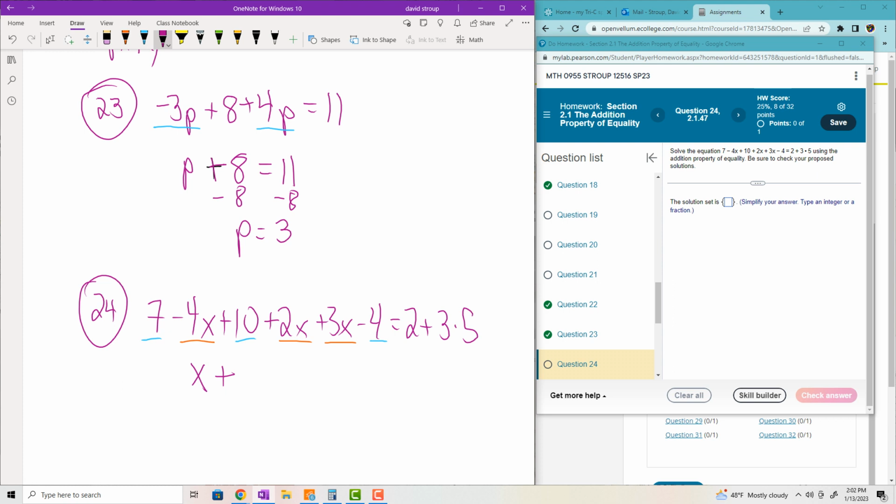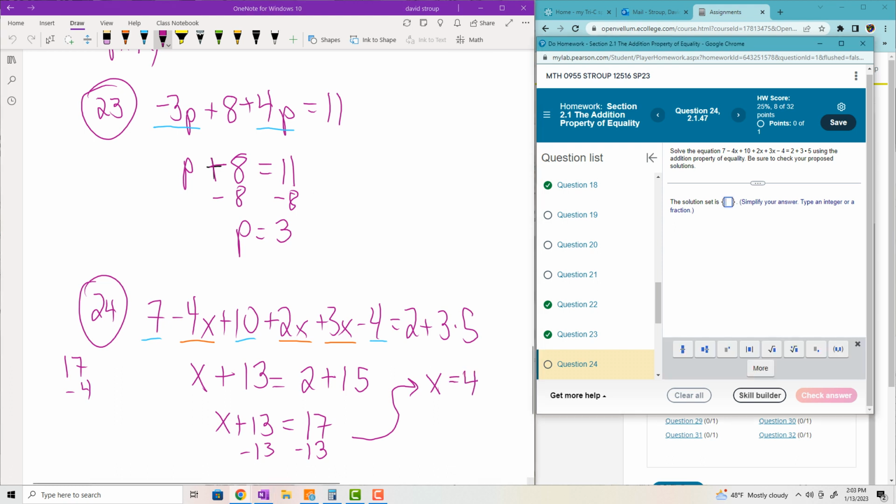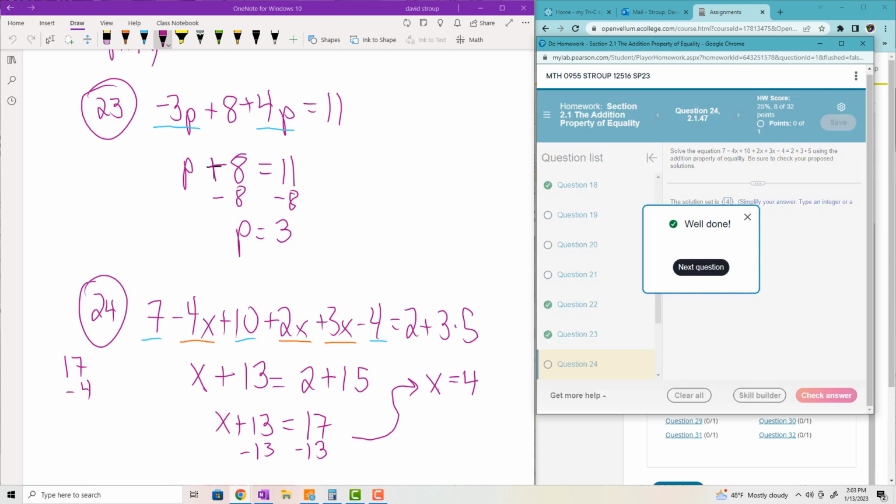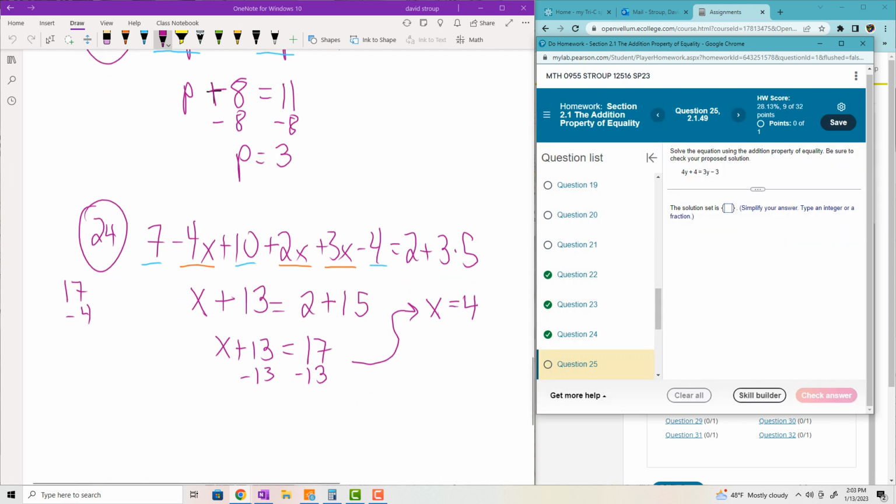All right, sorry. So what do we have? 17 minus 4 is 13. And then on the right side, you got the order of operations. Please excuse my dear Aunt Sally. So multiplication comes before addition. So it'd be 2 plus 15. And then rewrite the equation. Okay, 2 plus 15 is 17. And then finally, we can move the 13 over. And I'm going to use my arrow because I ran out of room. And I have x equals 4. Okay, so let's put 4 in there. Check my answer. Yay. Okay.